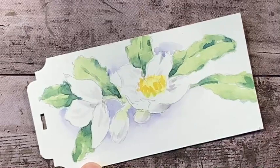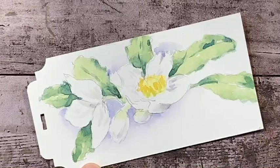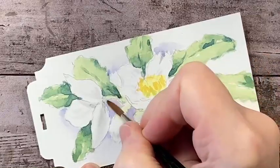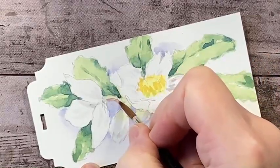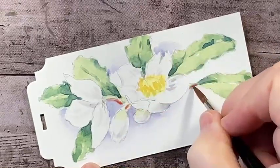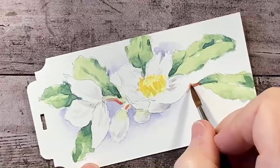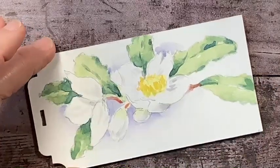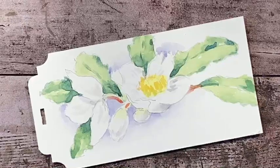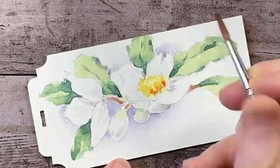I had mentioned that these stems have a little bit of a reddish speckling. So I've got a little bit of a stem peeking through here. I'm just going to get some of that reddish tone on there because that's going to help make all these other colors stand out. There we go. Okay, so that is my little Christmas rose picture. I'm just going to add a little more shadow over there.